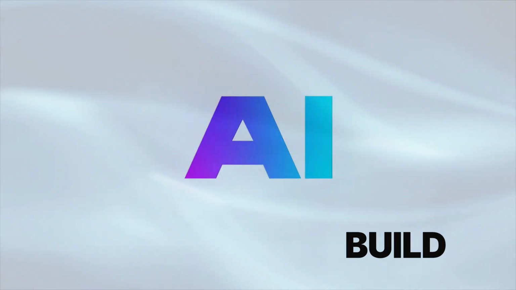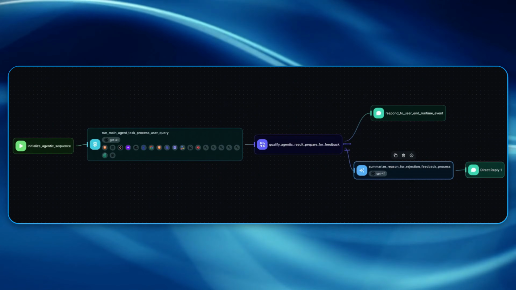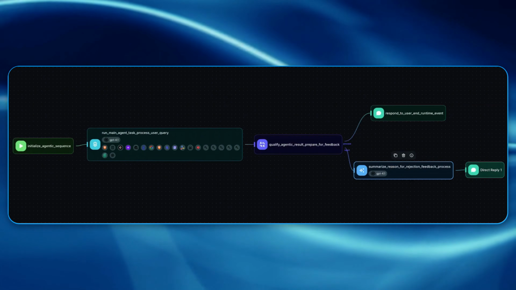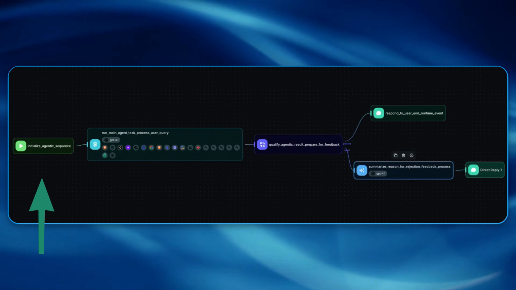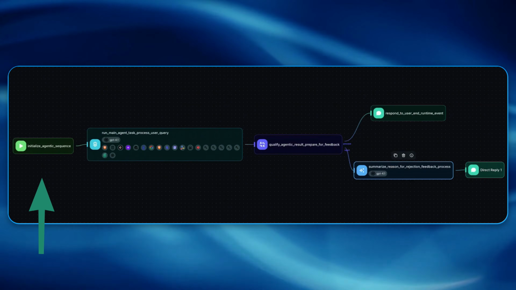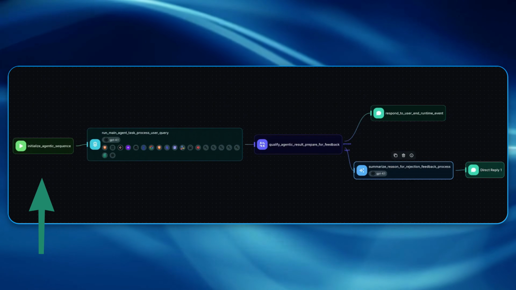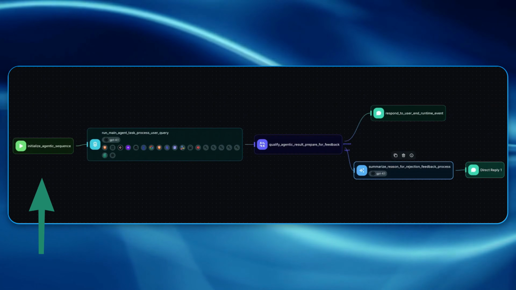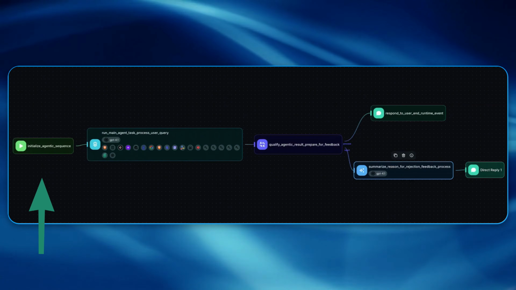All right, so let's start with a quick look at the complete flow that we're going to build, as shown on the screen now. We'll begin with the start node, and here we name it Initialize Agentic Sequence. This will be our entry point, and in chat mode, it's designed to receive user queries and kick off the flow, just like when we send in a standard text input message in Flowise.